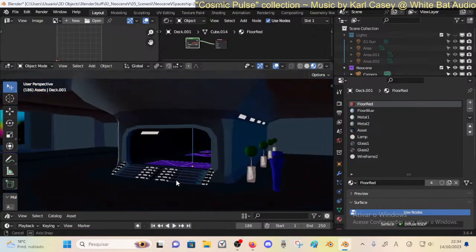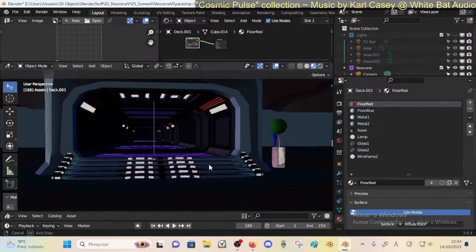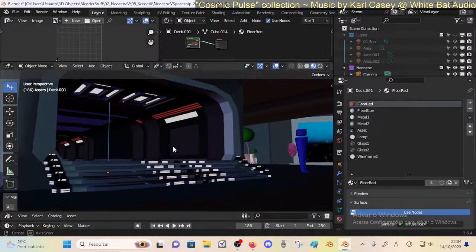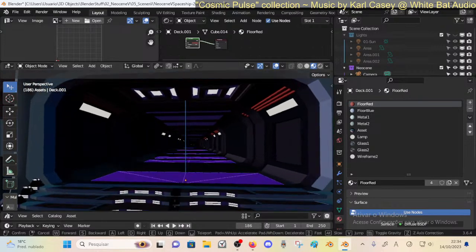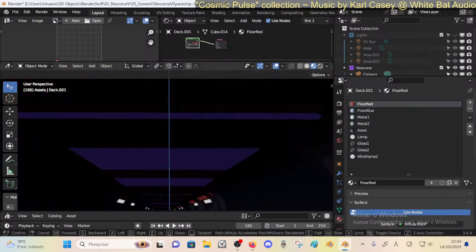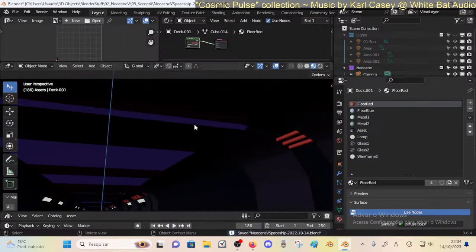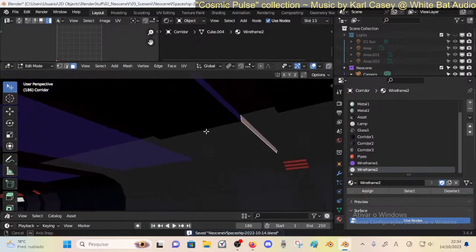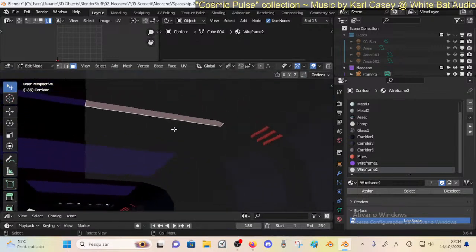Well, that's a sight already. Very simplistic stuff, but starting to look good. And if we go into the corridor, we could try to make some more variations on this. I'm still not sure what this face here is.